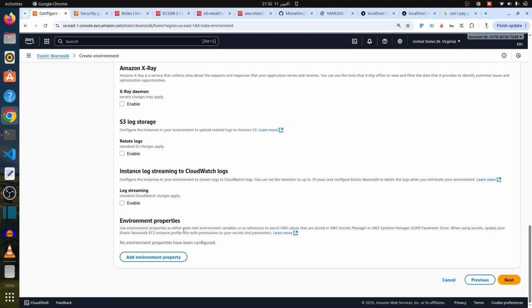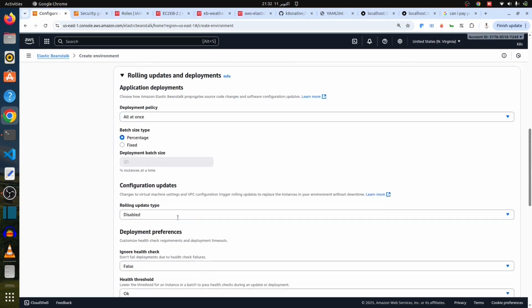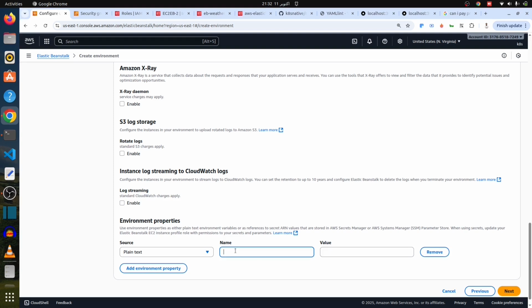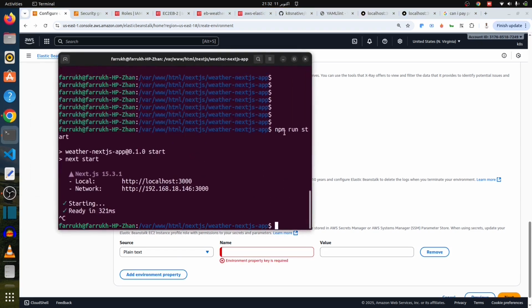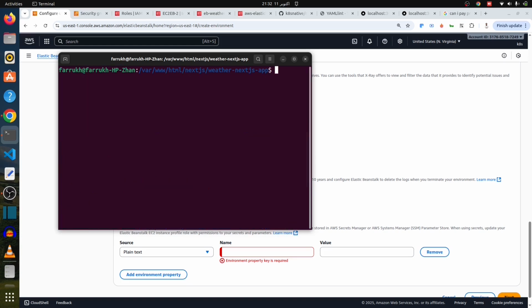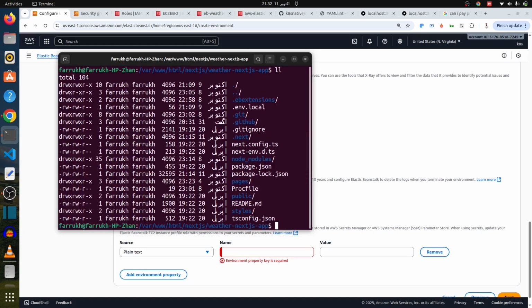And then I need to put here the environment variable. Okay. So what is the environment variable name? I just need to provide the name, because let me stop this application and then just clear. And here I do have env.local. Since I'm going to upload my code directly to Elastic Beanstalk, the .env files are not going to be over here technically. So this is the way we are going to put the env over there.